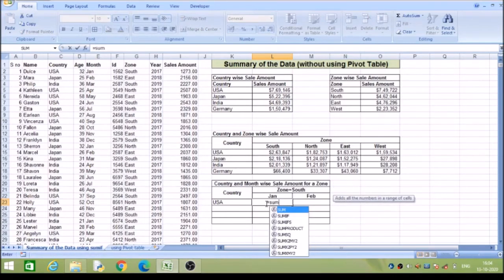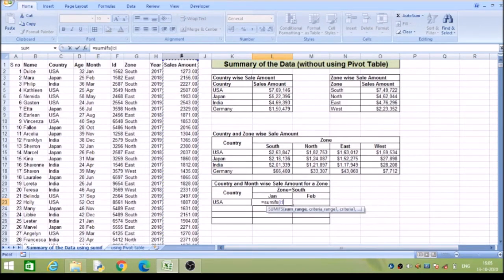So this is SUMIFS, sum range, criteria 1, that is country is USA, comma, criteria range 2, so zone I'm selecting, and zone is south.